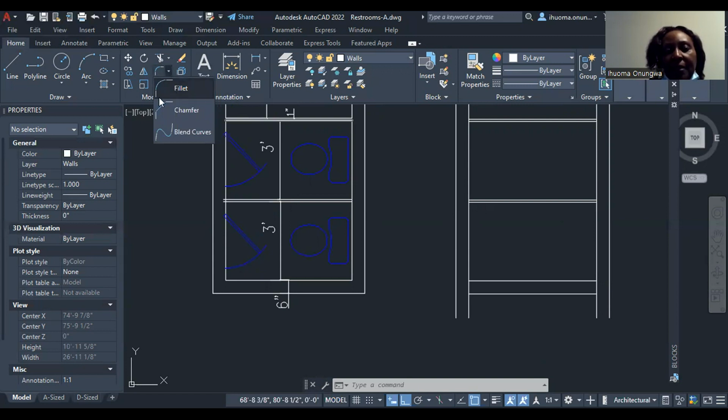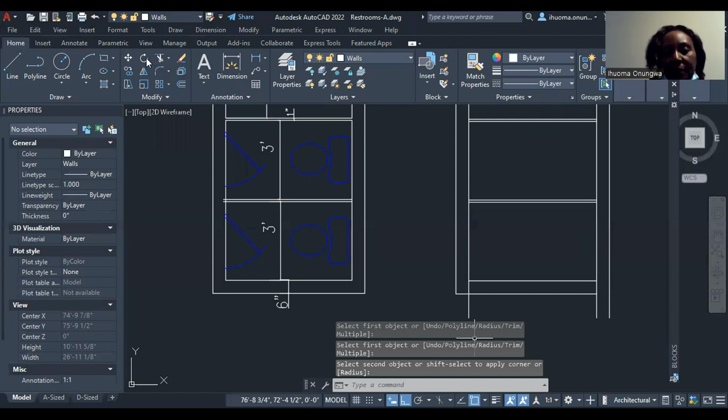You have fillet, you have chamfer, and you can blend curves, but we're going to use fillet. I'm going to select this line and this line, and you see it joins them together. I'm using the same fillet command, and I select this line and this line, and you see it joins them together. And now I'm going to use trim.